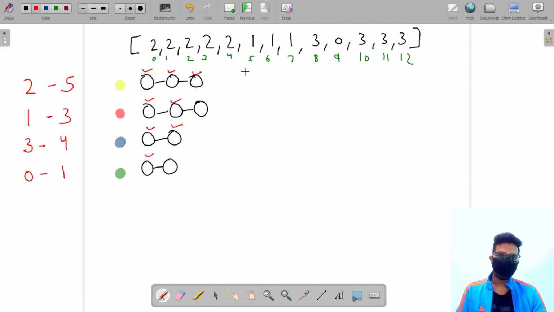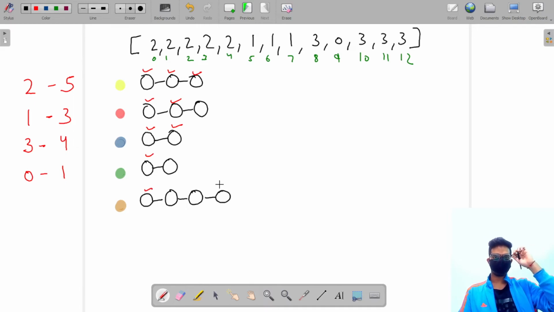Right. Now I get to the 8th index, and what information I get is that three more rabbits exist of the same color. So this is my rabbit. Three more rabbits exist of the same color: 1, 2, and 3. Perfect.